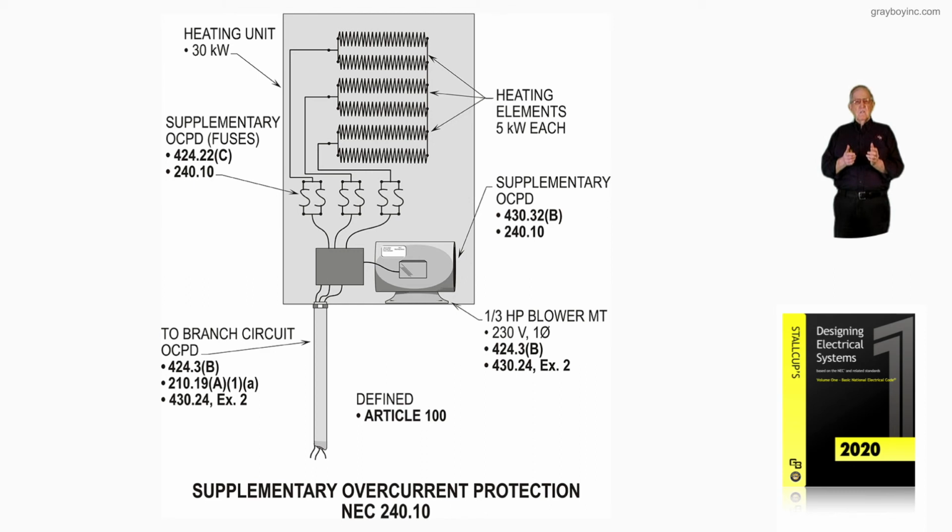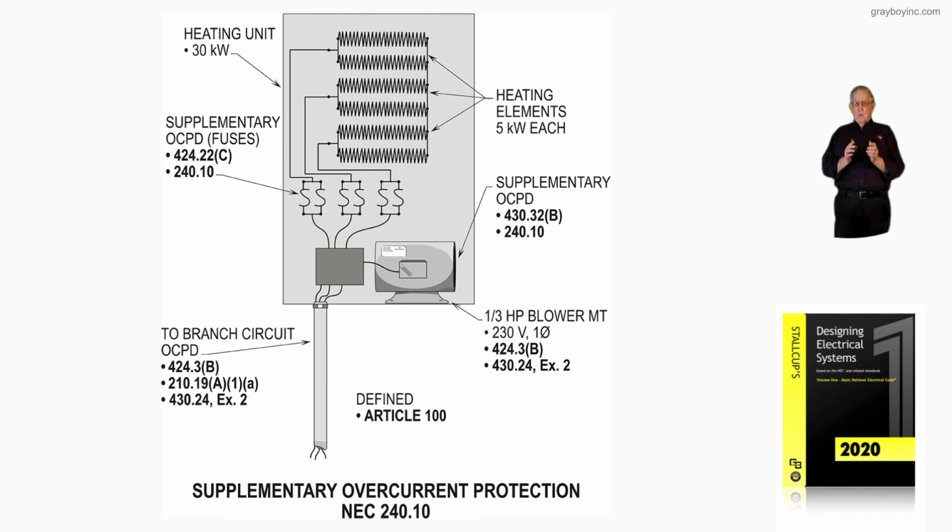and that's what this illustration is illustrating, Figure 9-18. But be sure to get a good handle on this, that you review the definition of supplementary overcurrent protection in Article 100, Part I, and then review your 240.10, and you would get a very good handle on what is required here.